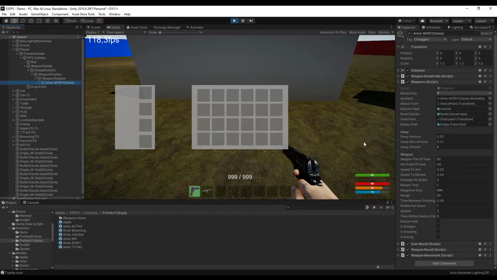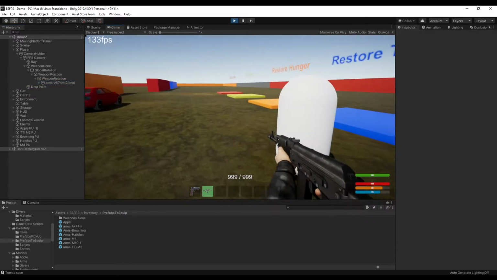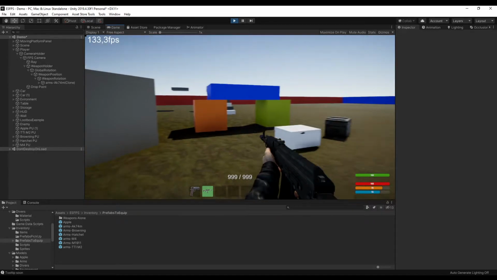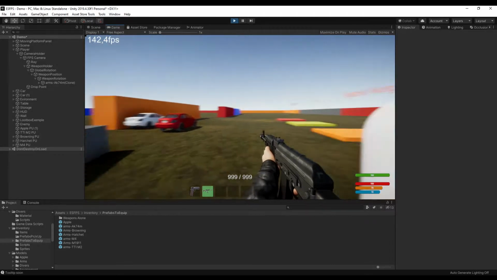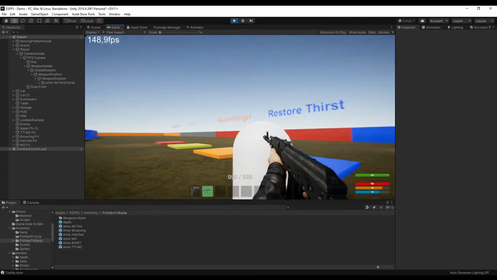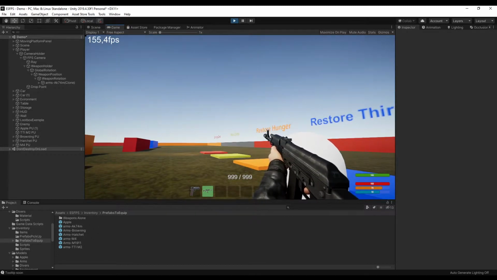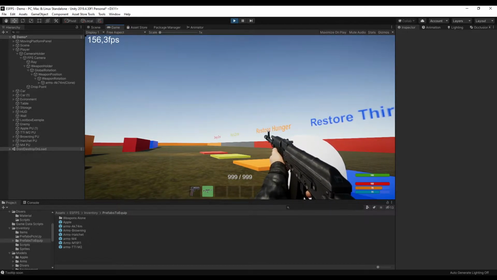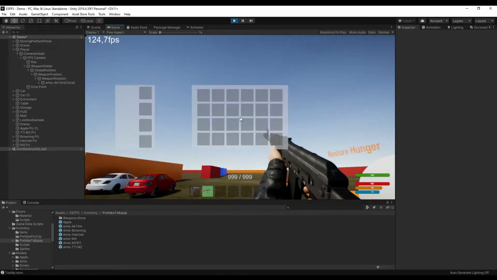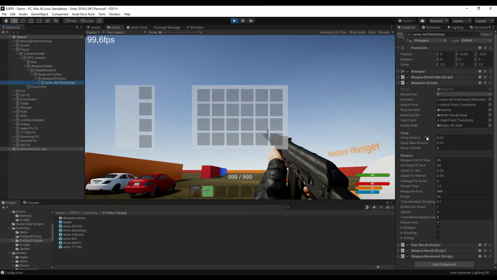After that we have the sway. Sway is when you move to the left, your weapon and your arm will go a little to the right, and when you move to the right, it goes a little to the left. It's to give some movement realism, I think. I like it in games. And the same for up and down. So you can modify the amount as you like for each weapon. It's created for each weapon.